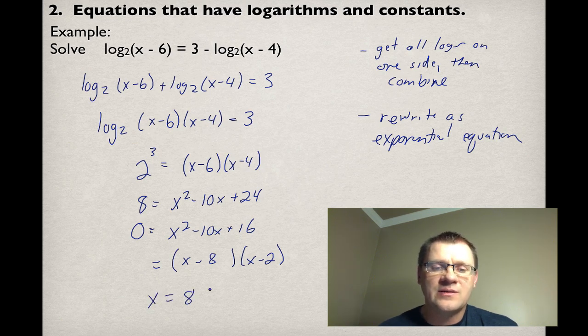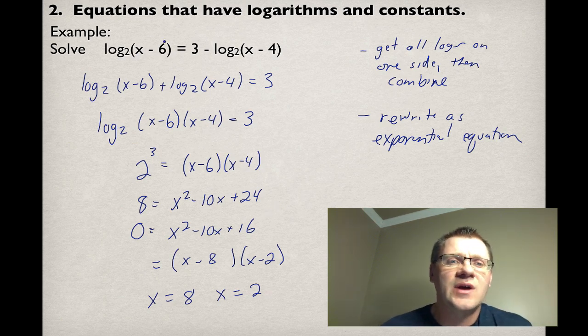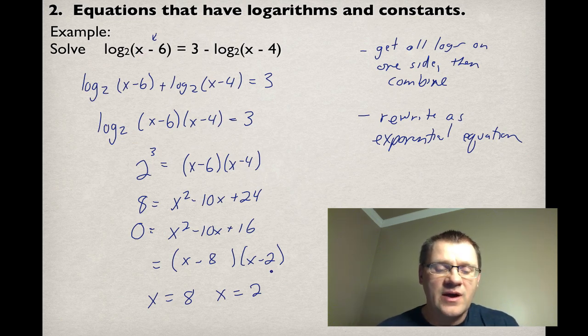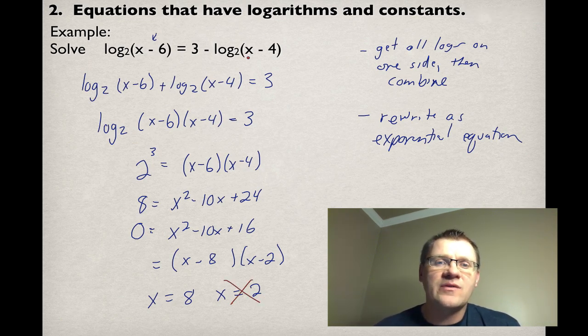Now we're going to verify our answers, make sure that they're reasonable. Remember that we can't have the log of a negative number. If I plug 8 or 2 into this first equation, do I get a negative answer? In the first case, I get 8 - 6, which is 2, and that's okay. But with the x = 2, I get 2 - 6, which is -4. So 2 can't be one of our answers because it gives me a negative value. So I am discarding the answer of x = 2. For the same reason, we can't have the log of a negative number. If I plug in an 8, I'm okay. But if I plug in that 2 again, I get a negative answer. So that's when you know that you can discard this answer.